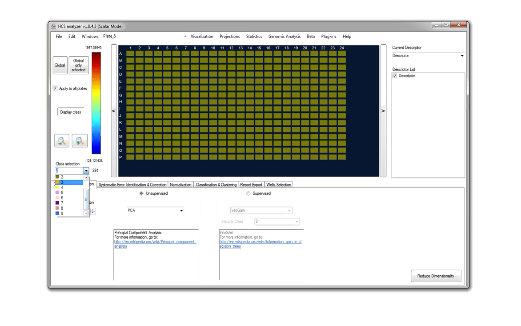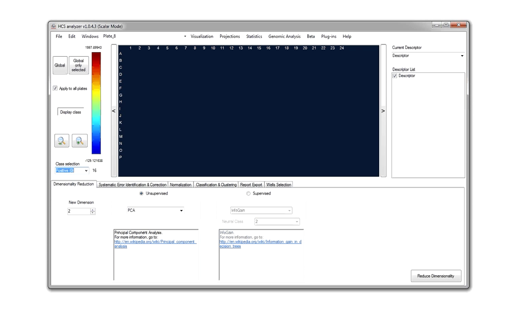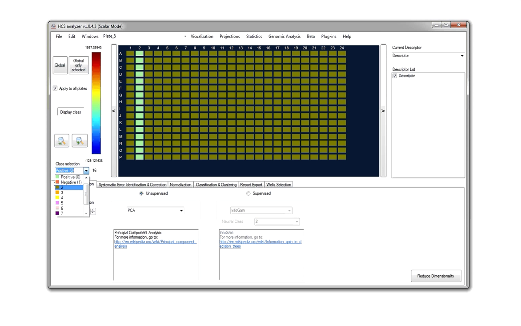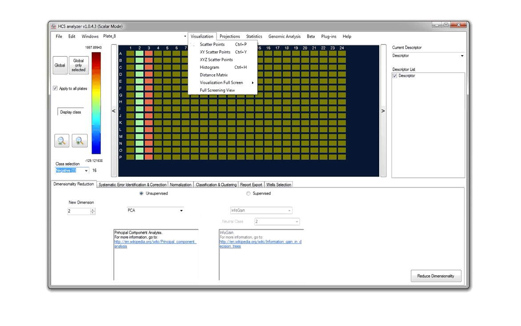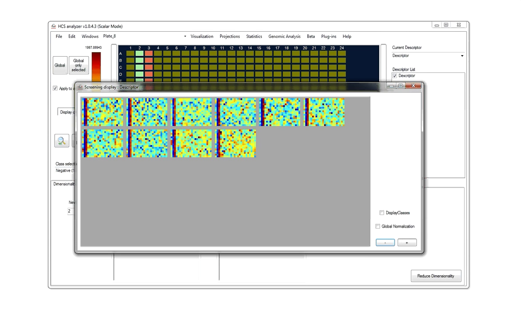So let's take another one, positive, and put it in green, and put another in red, and let's take a look at the full screening by itself. What you do is click on visualization and move into full screening view. This is what's happening.